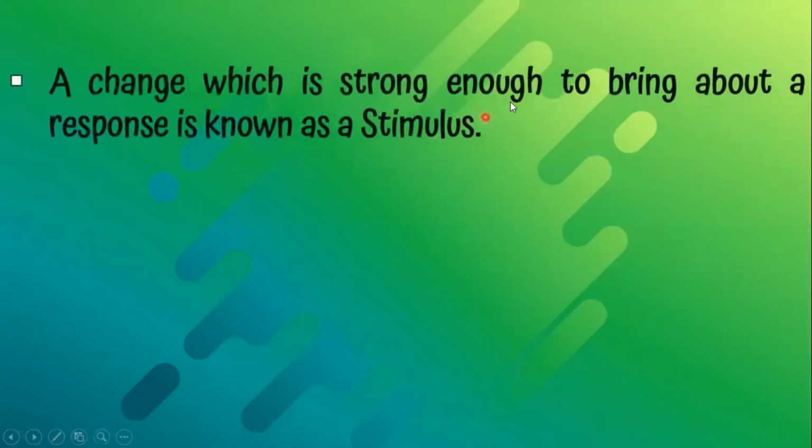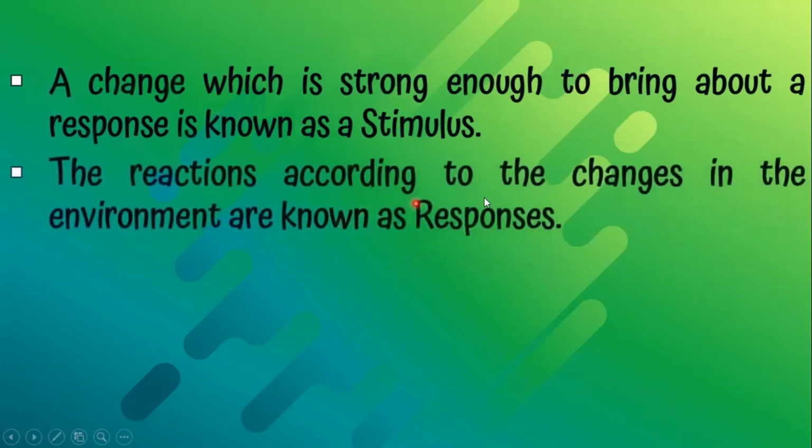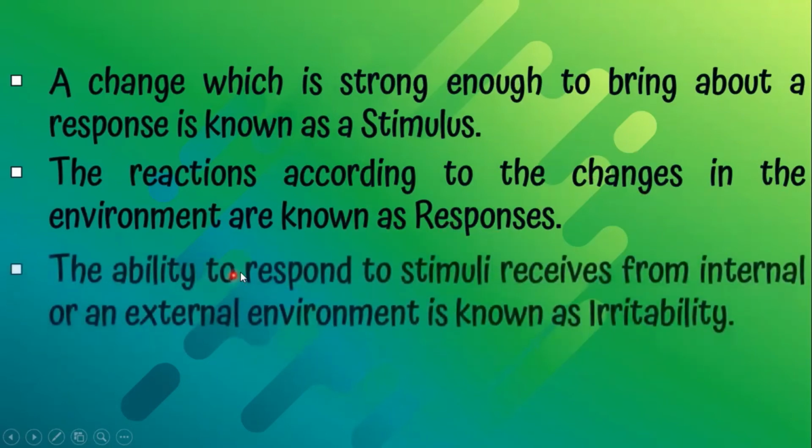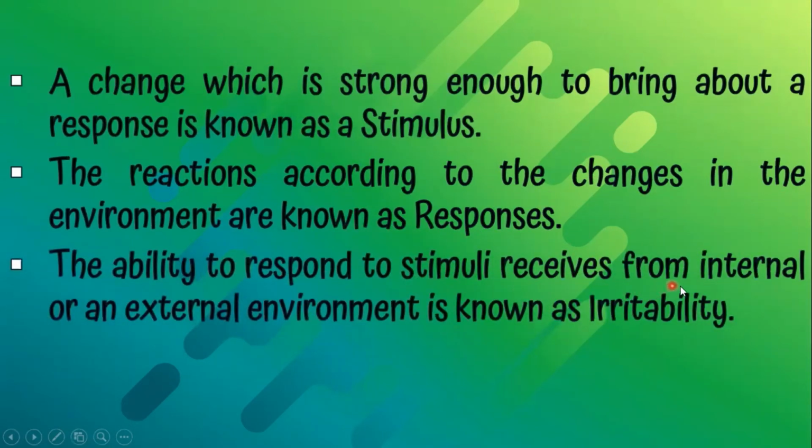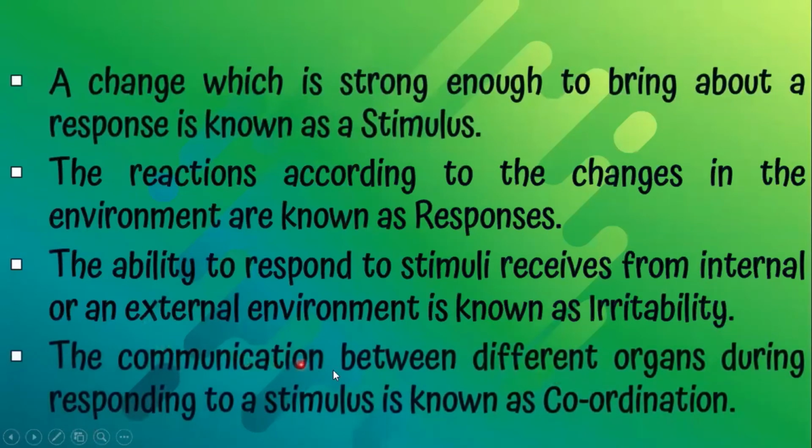A change which is strong enough to bring about a response is known as a stimulus. The reactions according to the changes in the environment are known as responses. And the ability to respond to stimuli received from internal or an external environment is known as irritability. The final one is the communication between different organs during response to a stimulus, known as coordination.